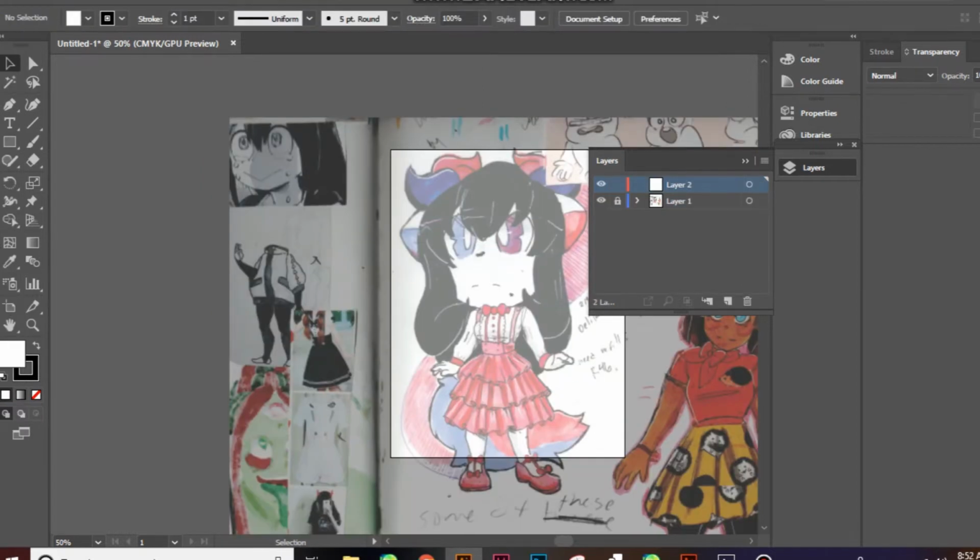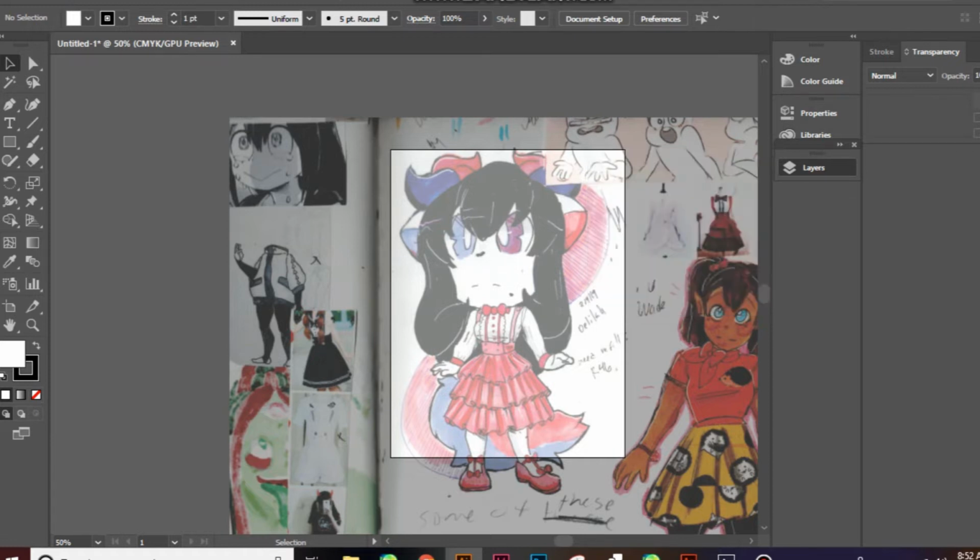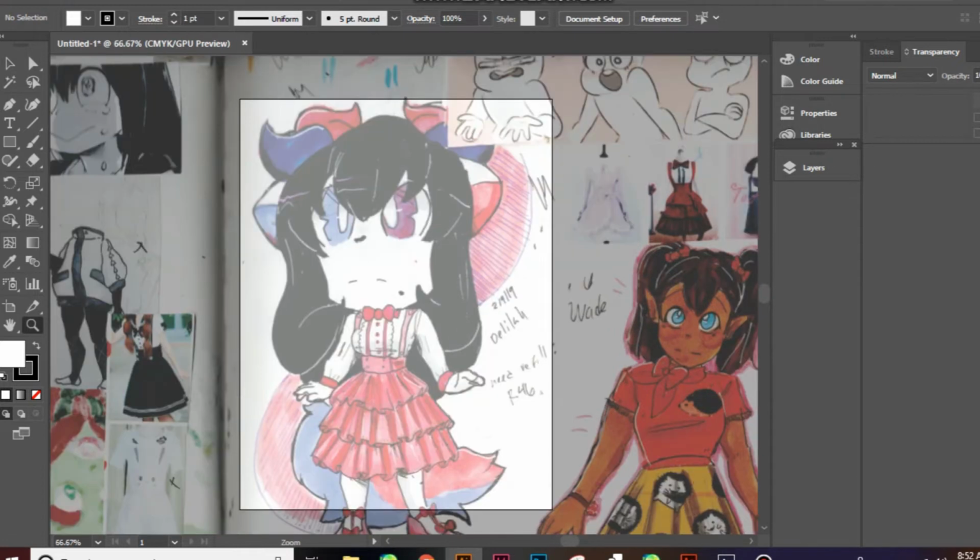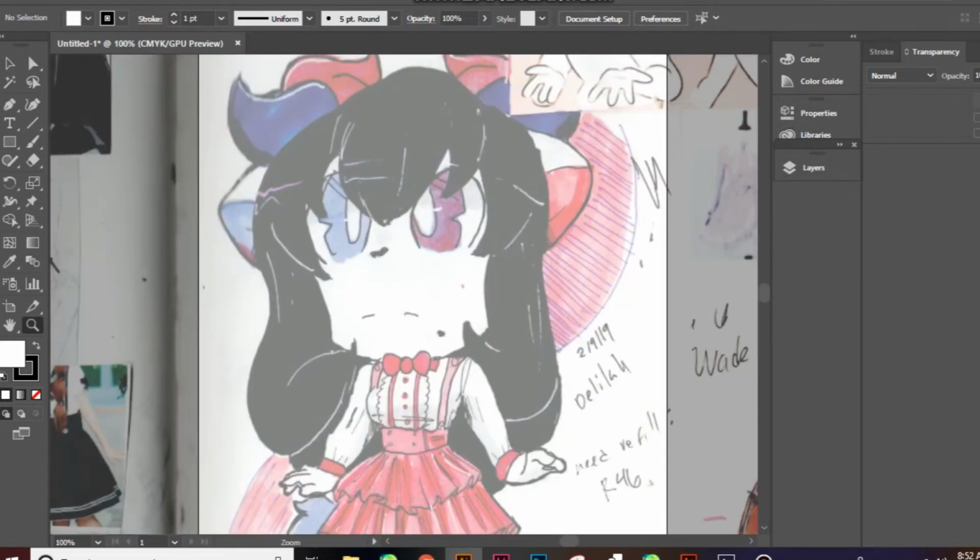Alright, now that we have the layers ready to go, I'm actually going to get a little bit closer so I can see more details in the picture itself. Now the first thing I'm going to be using is a shape tool, and specifically the Ellipse tool. So all I got to do is go here, hold click, lower down to Ellipse tool, and then before I do anything, I'm going to go to the color section right here, and where it says fill, I'm going to press this little thing called none, so that there would be nothing filled in inside.